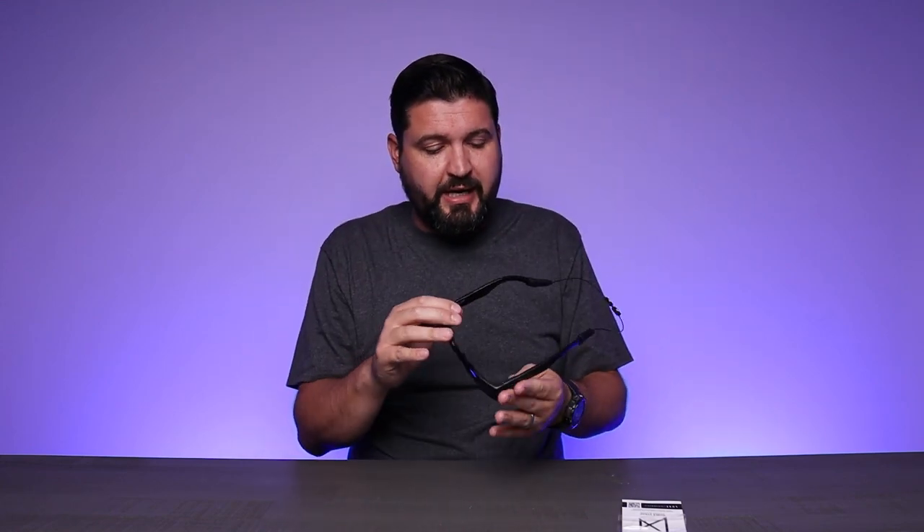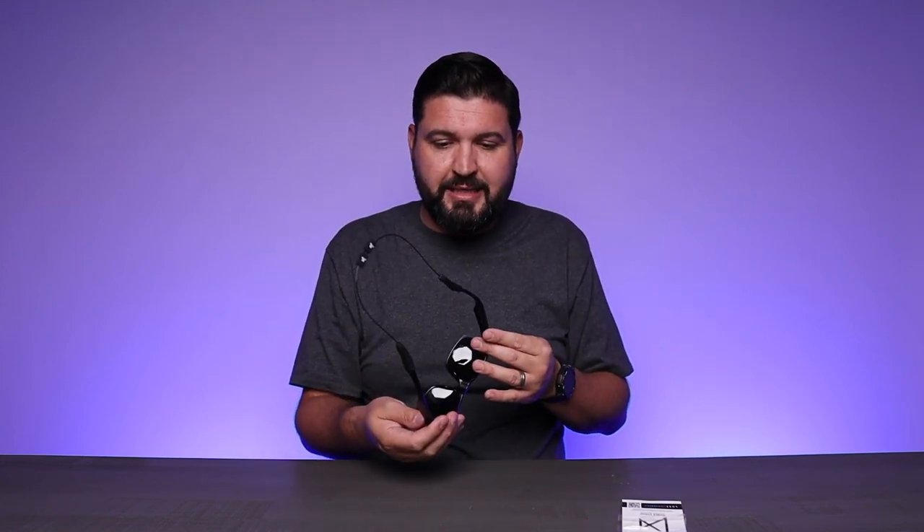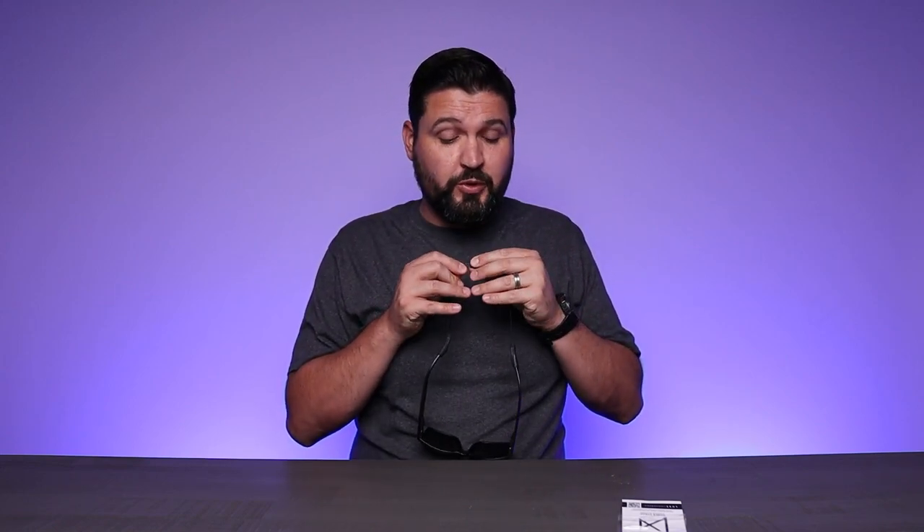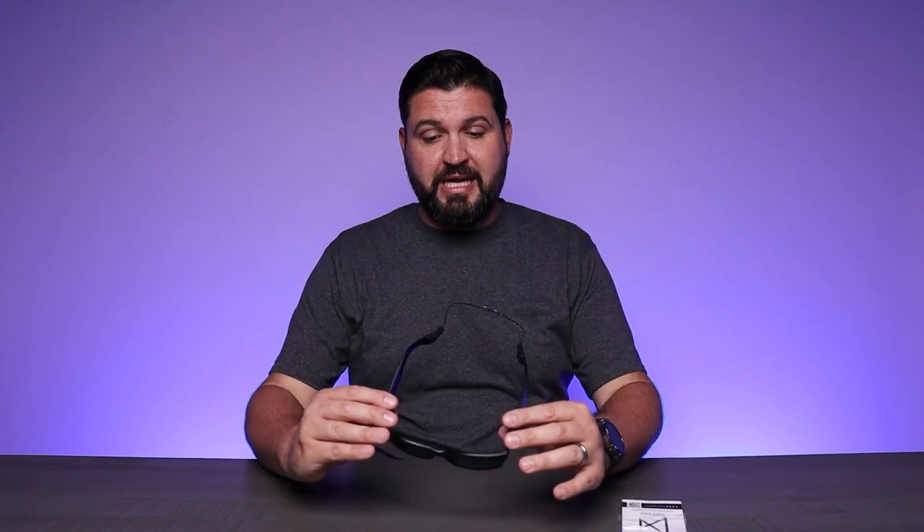As I was wearing them, I didn't notice them when I wear my sunglasses — I don't even feel them. They're super, super comfortable and very lightweight. I don't feel like they add a lot of weight to my sunglasses, so you probably won't even notice them once they're on. The functionality of being able to take your sunglasses off and have them sitting right where you need them is very convenient — fishing, hunting, whatever it is being outdoors, it's a really great way to keep them in place.